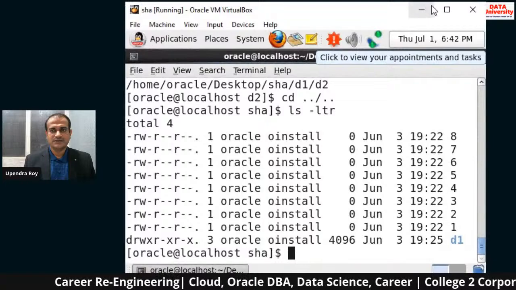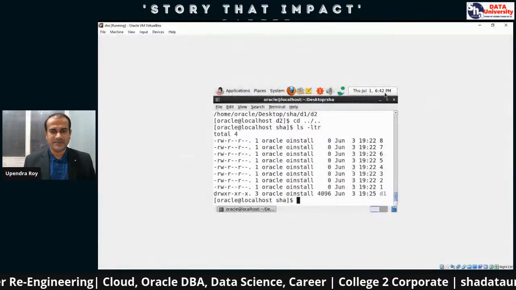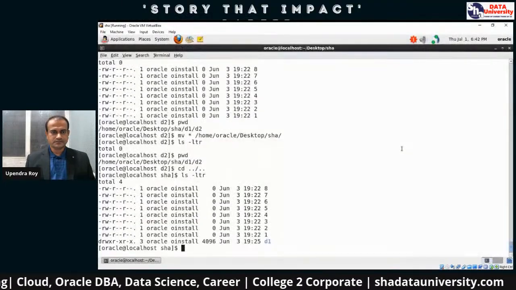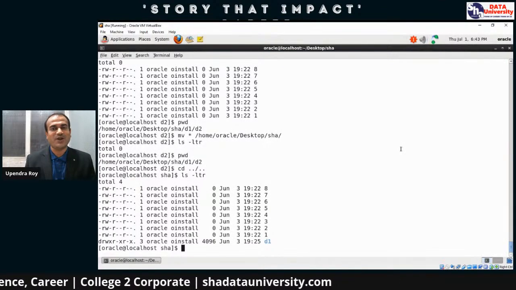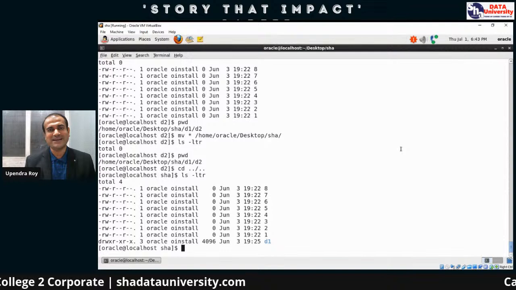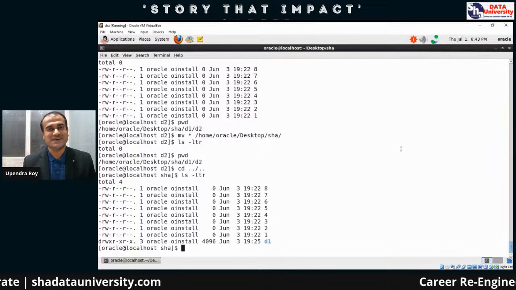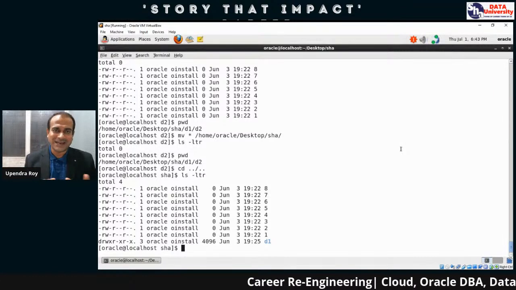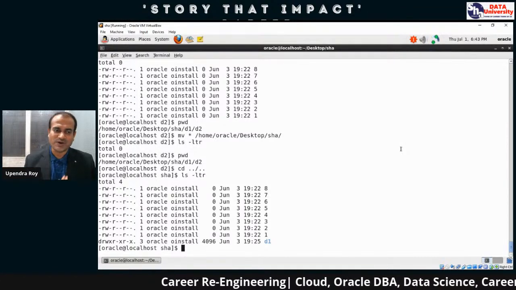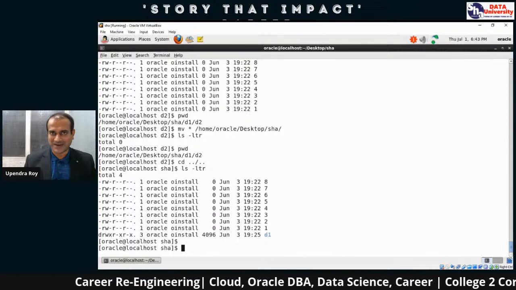Okay. So as I mentioned, this is my local machine. The command and everything is the same. Only the screen you are getting is white. Otherwise, there is no such difference. The physical difference is that earlier it was on cloud, Google Cloud. Right now, I'm using my local machine. Rest, no difference as such you'll be getting while working.